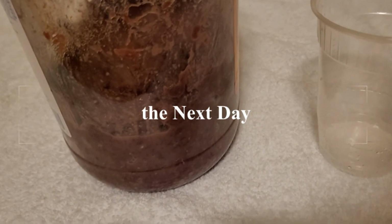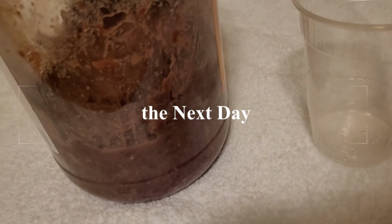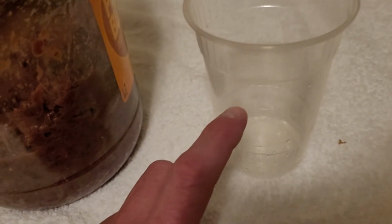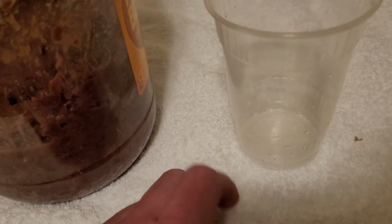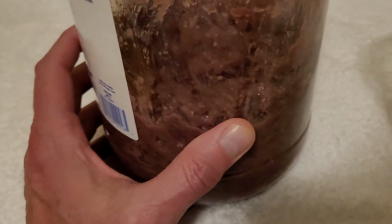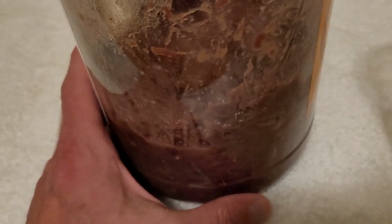Have you ever mixed up concrete and you had to add more water because it was too dry? I felt like it was too dry, so I added this much distilled water out of a cup, with almost half a cup more sodium benzoate because I felt like it was too dry to be absorbing the sodium benzoate. So I added that water, let it sit on top, and I could stir it up a little bit better, and I'm going to be pretty happy with it like this now, I believe.